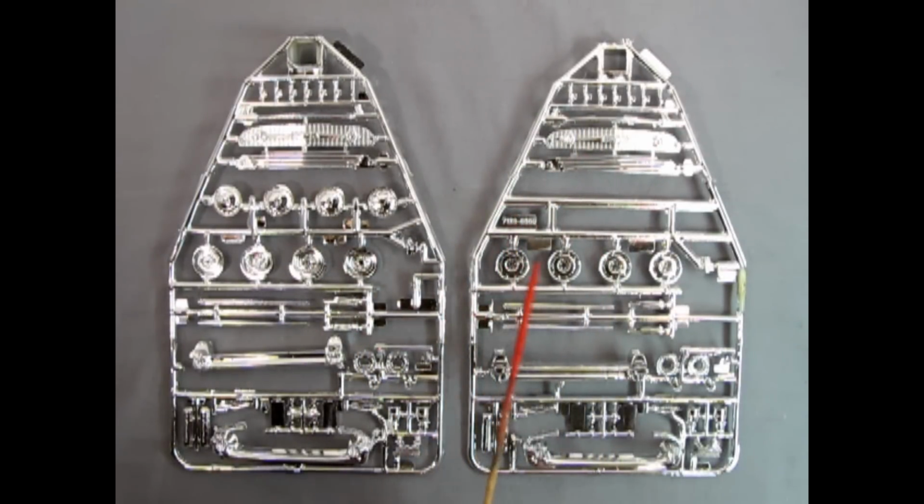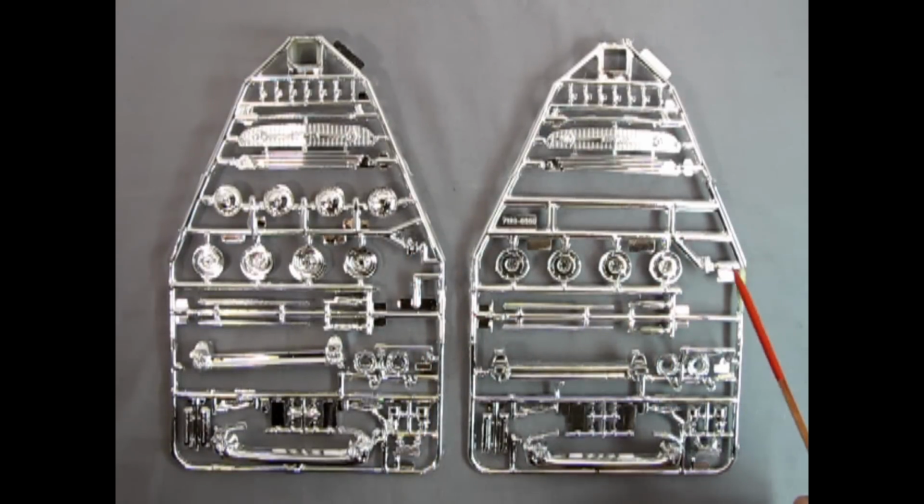Now here you can see that the wheels got blocked off, but we have the original stock hubcaps here, and then we have these nice chrome knockoffs. Now I do believe this old part tree here is the one that's currently in the Atlantis kit. Correct me if I'm wrong for you guys that have that kit. So this is what you get in the Atlantis kit. We also have, I do believe that's a booster or heater part or something.